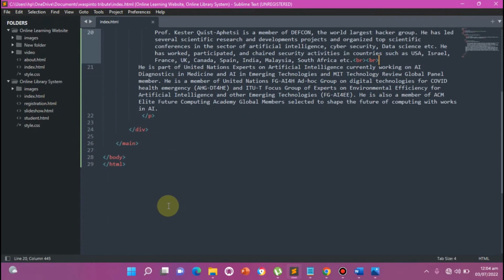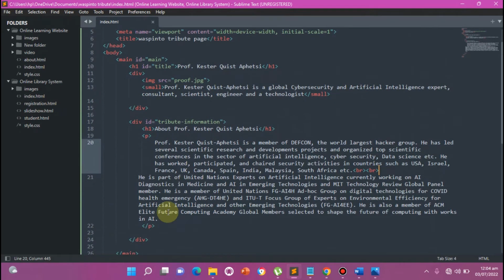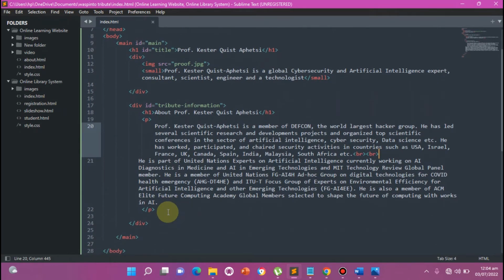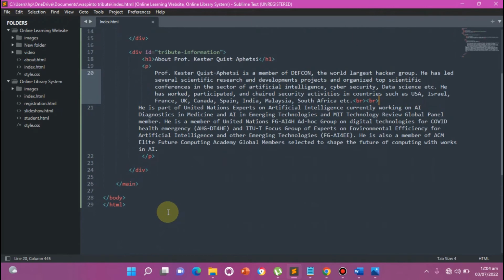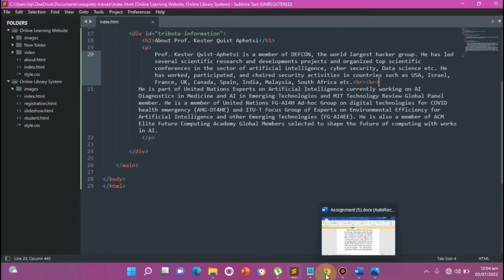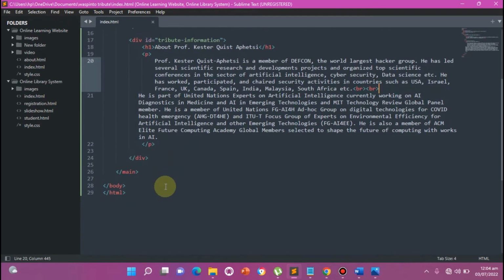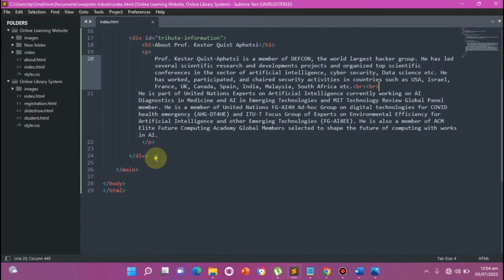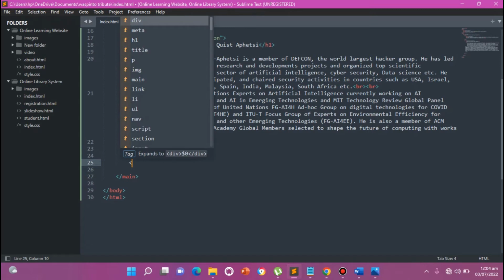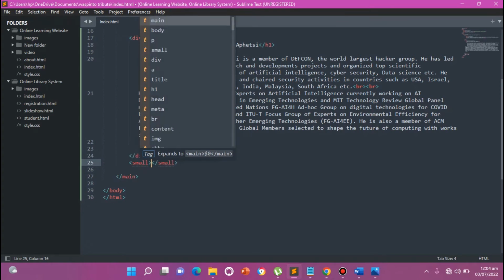Let's get back to the code. Then close everything that we have opened, and then I think we have done this one. Let's add another small here about this paragraph. Then let's give a link that maybe you want to read more about the person.